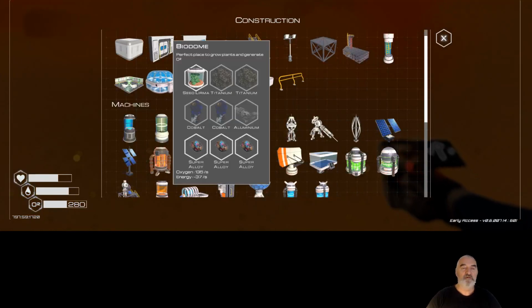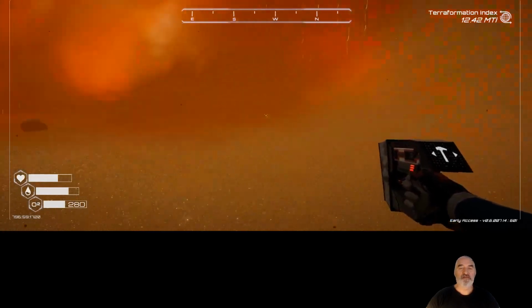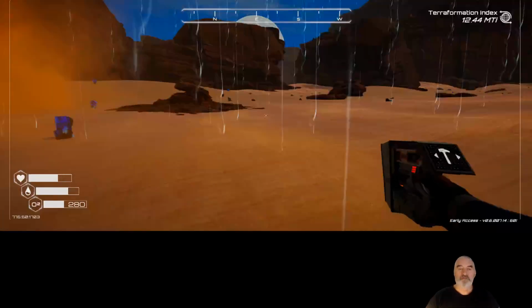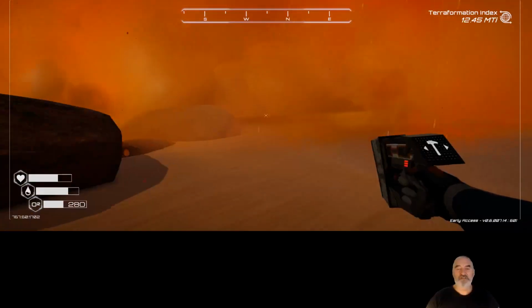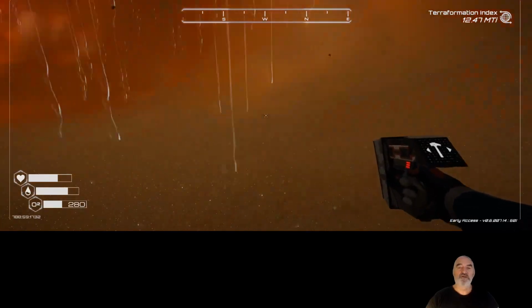Now as we go in and under, what do I need for the biolab? Osmium 3. Okay, I've got enough. Although let's grab a bunch more simply because we're here.